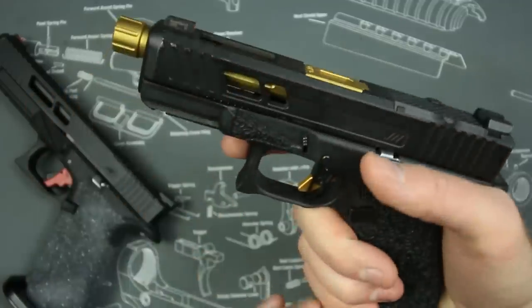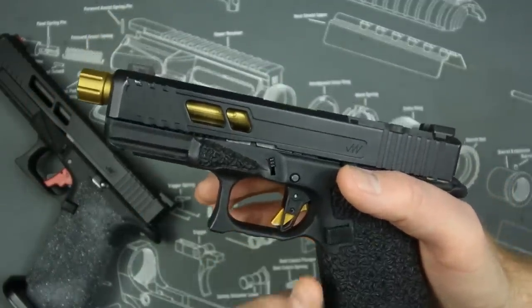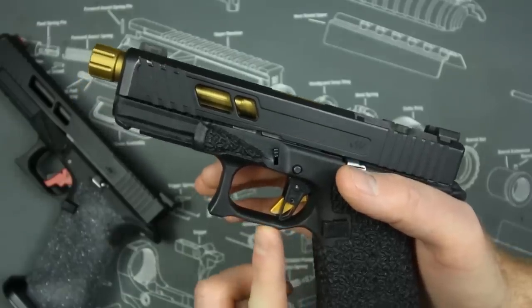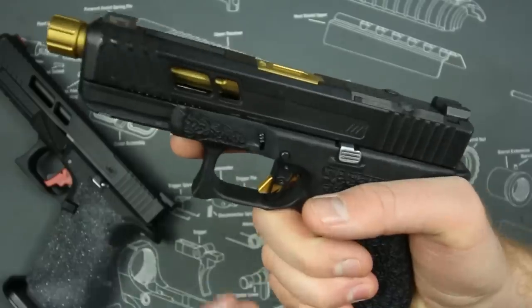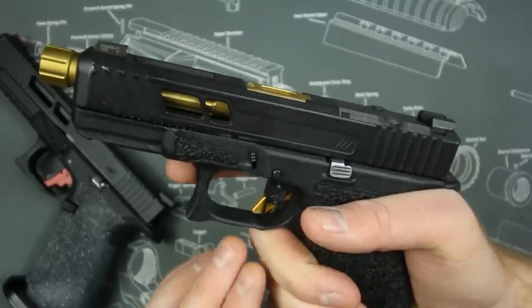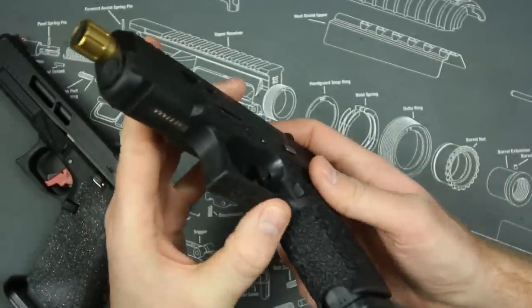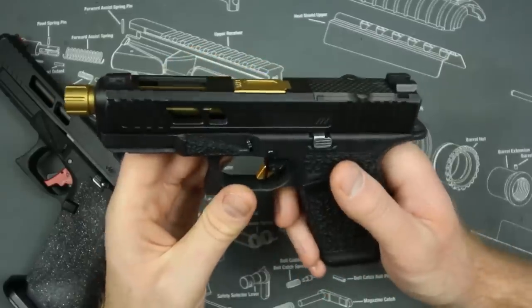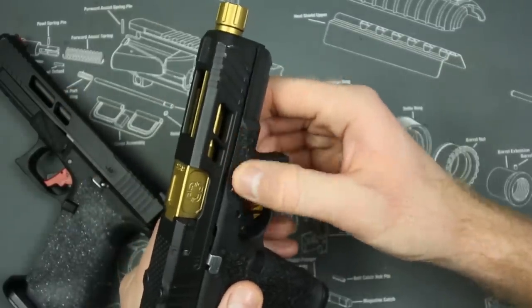The undercuts are awesome. He widened it just a little bit more than usual. A lot of times when you get an undercut on your trigger guard, it is very narrow and my big hands don't fit on it. However, this one is the most comfortable undercut I've ever had. I like they do a little bit of texture at the bottom here that makes it look pretty cool, and I like how they evened out my little Agency Arms cuts here.